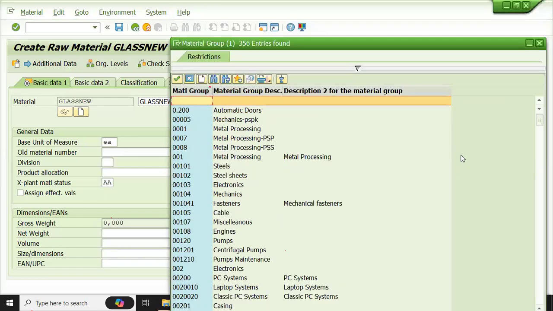See, guys, in the interview, they will ask you to give the definition of material group. Material group is the group of materials containing similar characteristics. It means that if the characteristics are the same, that is, if materials are related to wood, materials are related to plastics, materials are related to metals, then we have to give them a group.